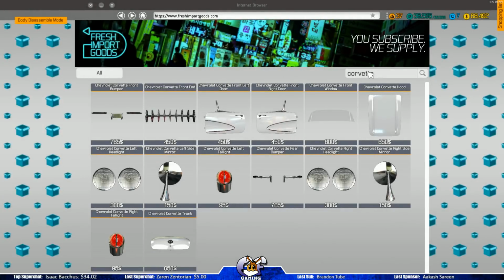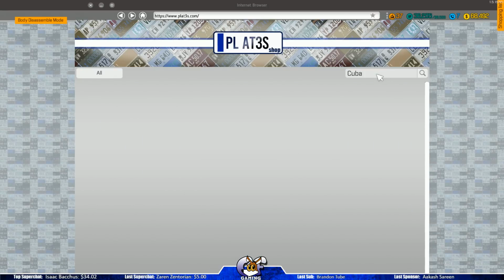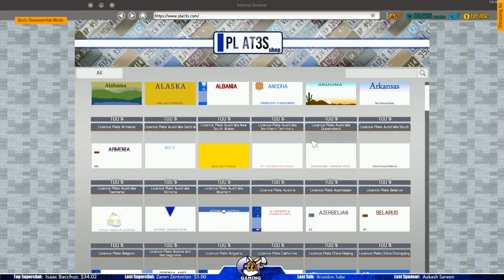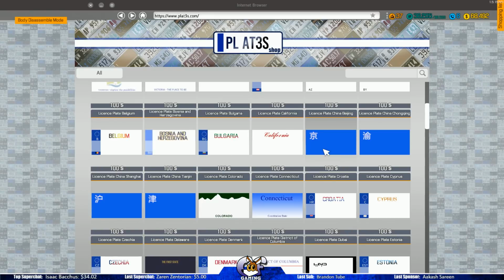Alright, we need license plates. I think somebody asked for Cuba plates, so we'll go take a look for those. Cuba. What? There's no Cuban plates? I did not know that. License plate Alaska. Nope, there's no Cuba. So what are we going to put on here instead? We can't do Cuba. What other plates can we do? When buying an item, press enter instead of clicking. I could do that too, I guess. Except the enter's not anywhere near where my hand is, so I'm either moving the mouse or moving my hand.